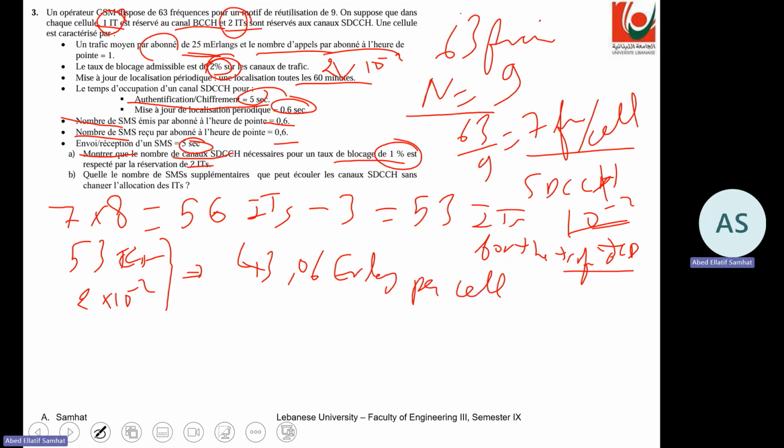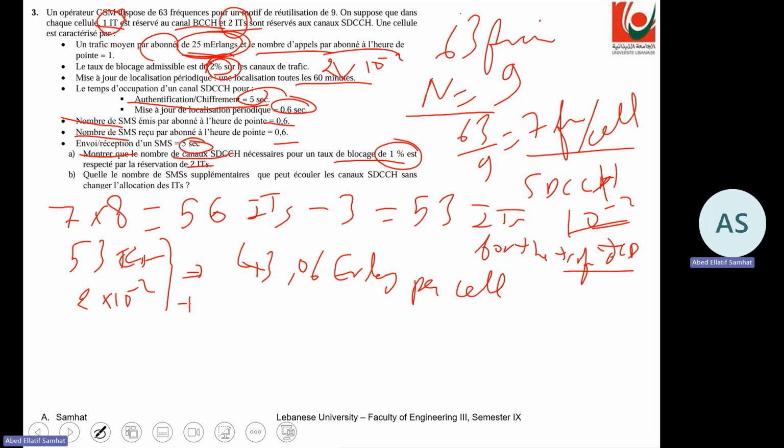This is the maximum voice traffic, or TCH traffic, supported by a cell. If each user generates around 25 millierlang, we are able to find the maximum number of users that can be supported.